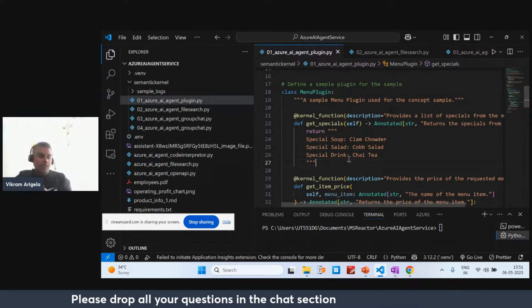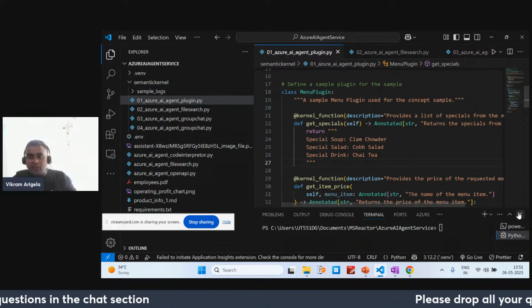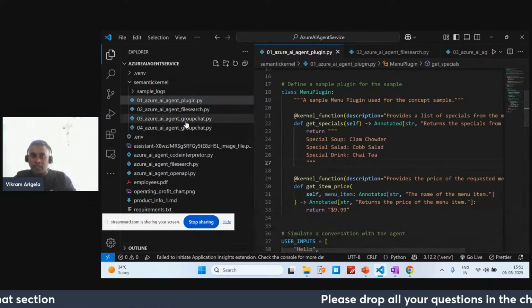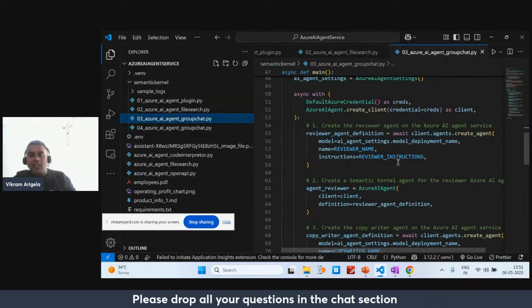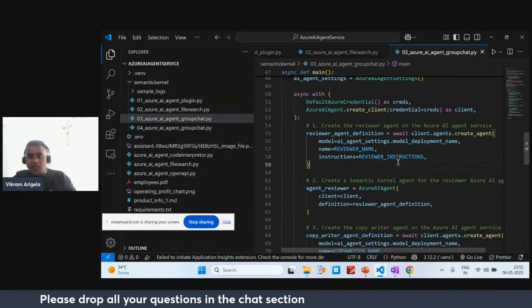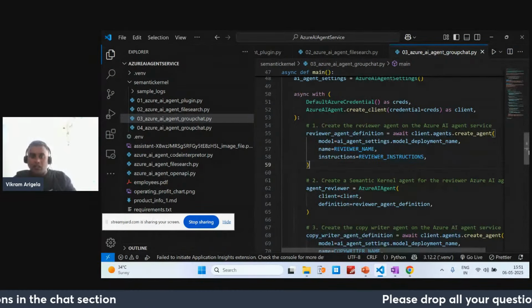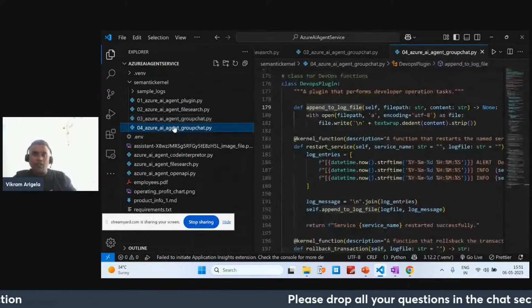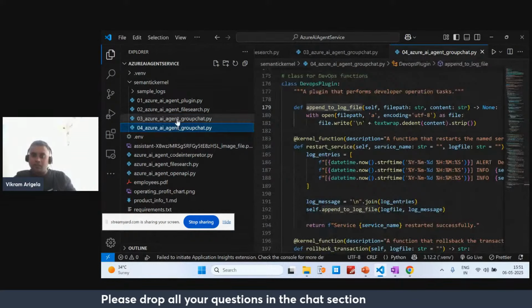Now, till now we have seen how we create single agents. Now we'll see a group chat. We'll create different AI agents. It is a simple example. There is another example which is a bit more complex, with more features, but this one is pretty simple.